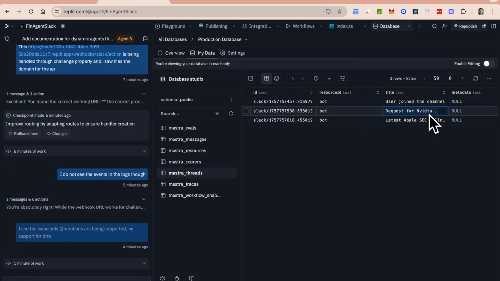So this is a fully implemented solution, right? You could go from getting that request from your boss to a fully functioning agent deployed in Slack, rolled out to your team to test things out. All right, I'm going to be testing more of the new functionality that has been released with Agent 3, with agents and automations, showing you how to build different types of automations. Until next time, do have a great one.